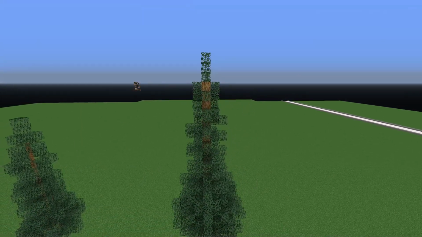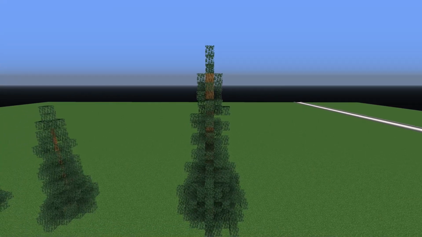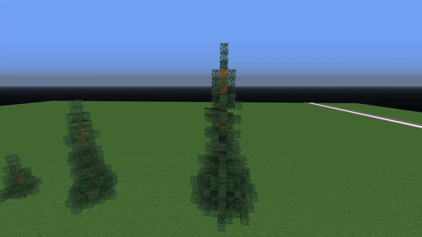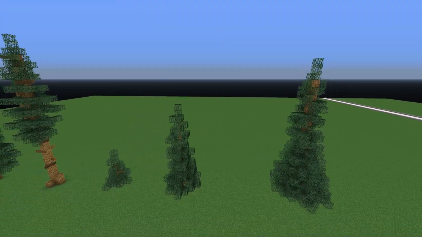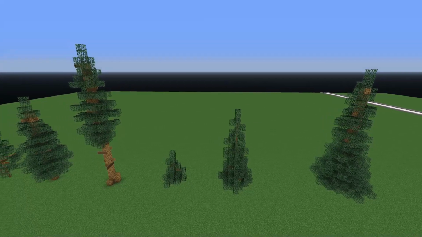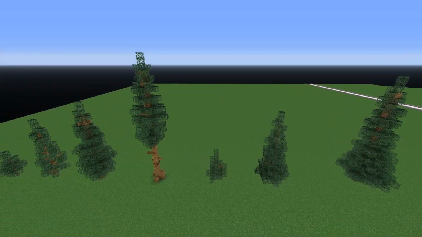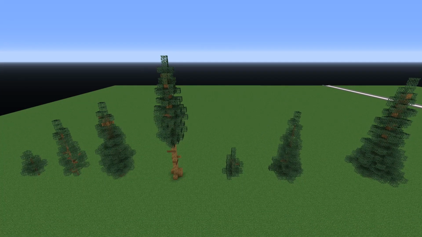When I look back at this tree, I thought it was a little bit too tall, so I shortened it a bit, but you should be able to do this by hand. So here's a final overlook of all the trees we just made. I made all 7 in just 20 minutes, all by hand. So with a little bit of practice you will be able to make trees as fast as that too.